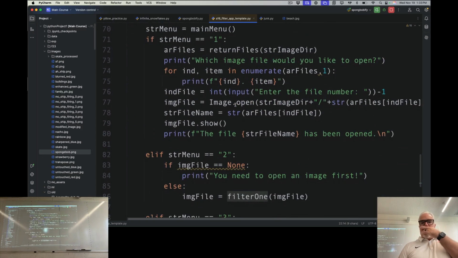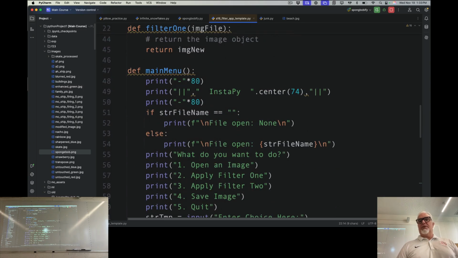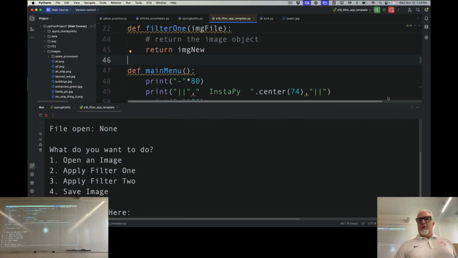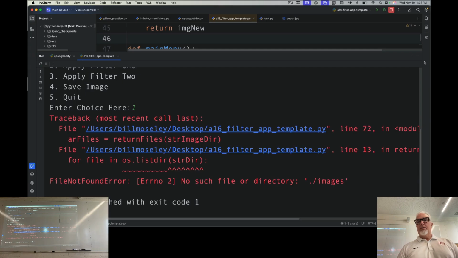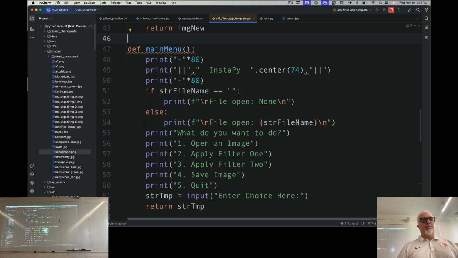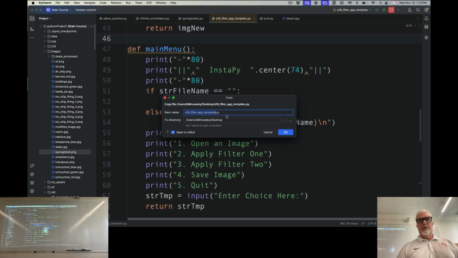So while true, open an image first. Okay, so I have it set so that we can actually run this. So this is what's there to start with. So if I want to open an image, oops, I need to save this into my project here. Save as.